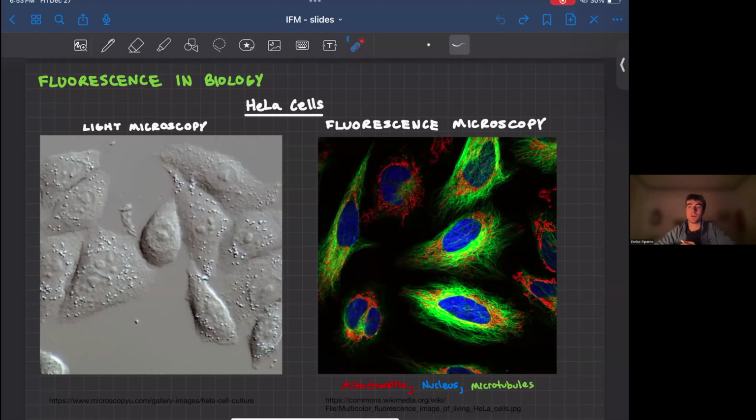In this slide here, we show a side-by-side view of HeLa cells in light microscopy and fluorescence microscopy. While in light microscopy, the whole field is illuminated, in fluorescence microscopy, we can engineer different fluorescent proteins to fluoresce at different colors and to bind to different substructures within that cell, as shown here. Another advantage of fluorescence microscopy is that the non-fluorescent sample remains dark, and thus we can achieve very high contrast and sensitivity, allowing us to distinguish individual molecules within that sample.